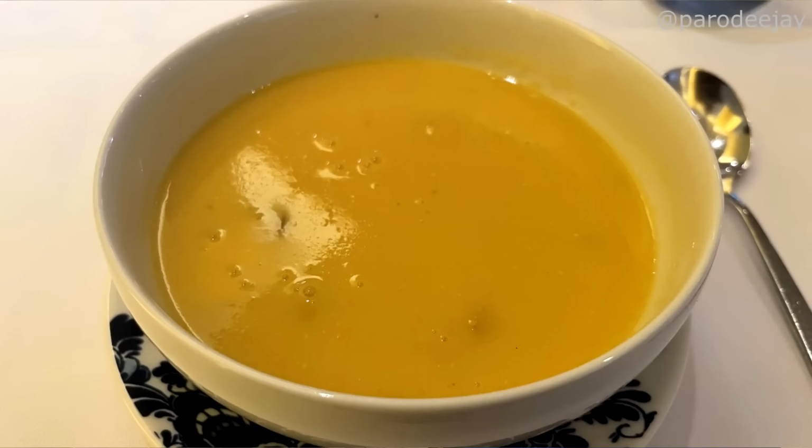Oh, no, I had the second appetizer, too. Corn soup. Very hot. Pretty sure I've had this before. Not spicy hot, but it came out real warm and I burnt my mouth. Why do I eat soup so fast? I don't know. Because I only ordered one and you were trying to make sure we could get to our entrees. I'll never learn, but it's a nice sweet corn flavor, and it didn't taste like a corn stick, and I approve of it. There's nice little chunks in there. There's some meaty chunks and some corny chunks.